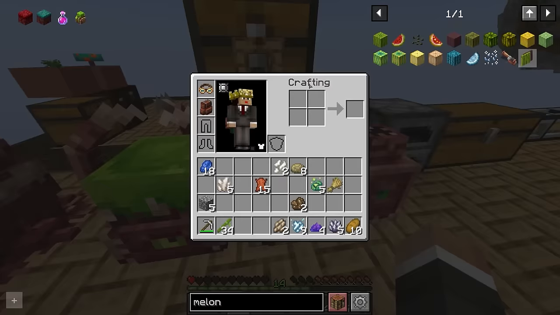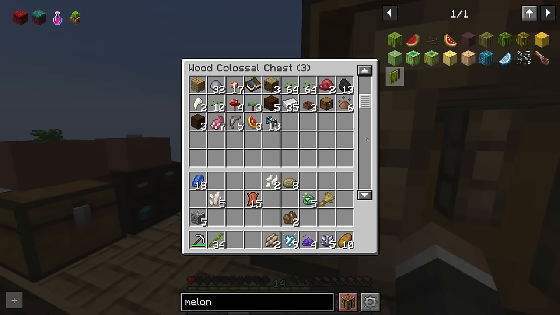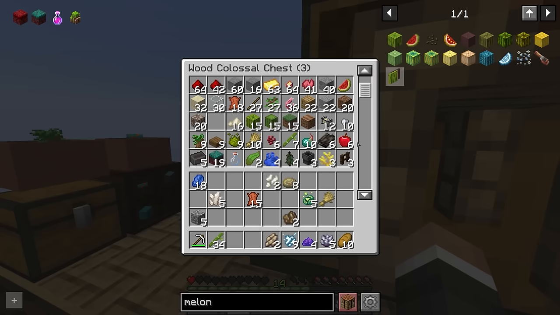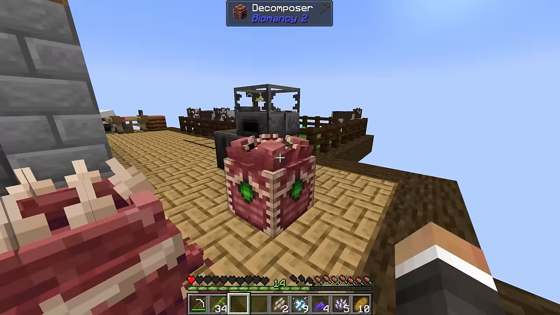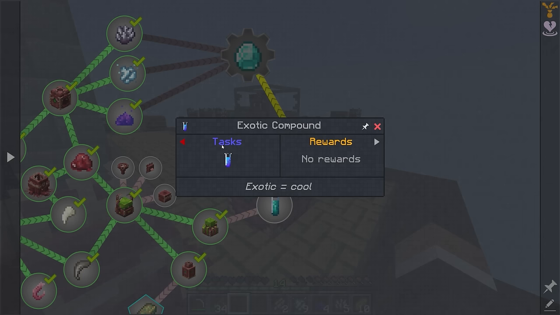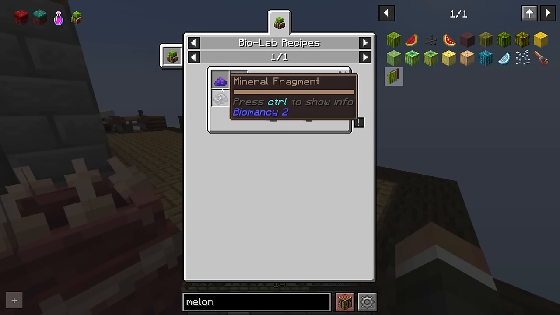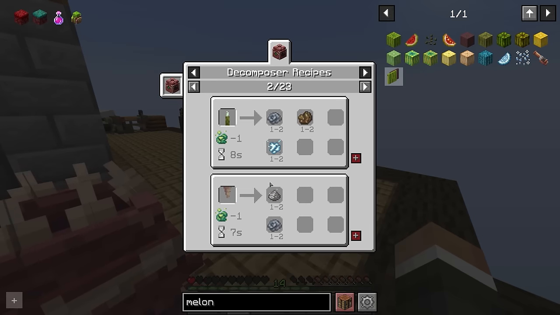And then the bile, I think, we have left over. We got the bile gland there if we need it, but I thought that we had excess bile. We might not. That's fine. We can, of course, take this and throw it in here again, and that'll get us all the bile that we need. And then from there, we just need the exotic compound, which is a mineral fragment and two exotic dust. The exotic dust we have, the mineral fragment we can get from iron.